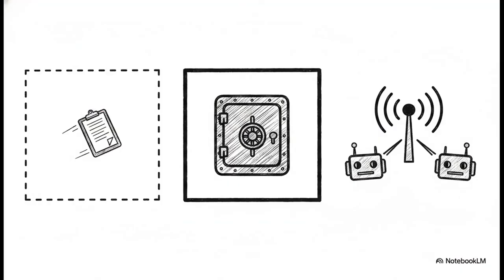Moving right along to part 2, standard, local, and global variables. There's a massive divide in standard MQL5 memory. On one side, you have local variables. These are essentially temporary scratch pads. They completely die the second a function finishes its job. On the other side, you have global variables, which are permanent vaults that you can access from anywhere in your program. But you really need to be careful not to confuse standard globals with terminal global variables.